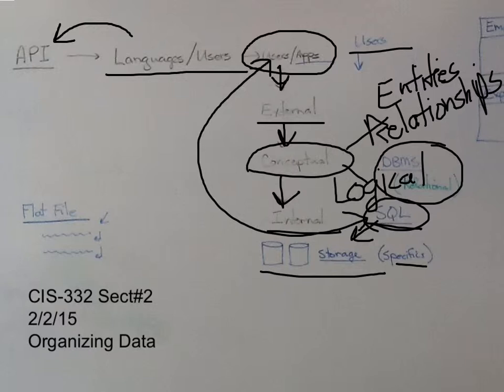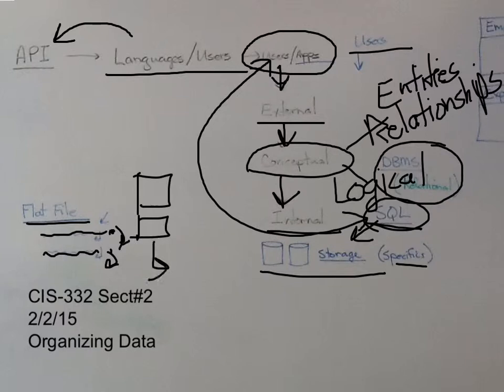Years ago we started out with flat files. We would have the information and then some marker and then the next piece of information, the marker. And here, for an example, I'm showing carriage returns. I used to write that out to, well, actually it was on cards for a while, and then that moved to tape, which we ran from reel to reel. We write the information on there.